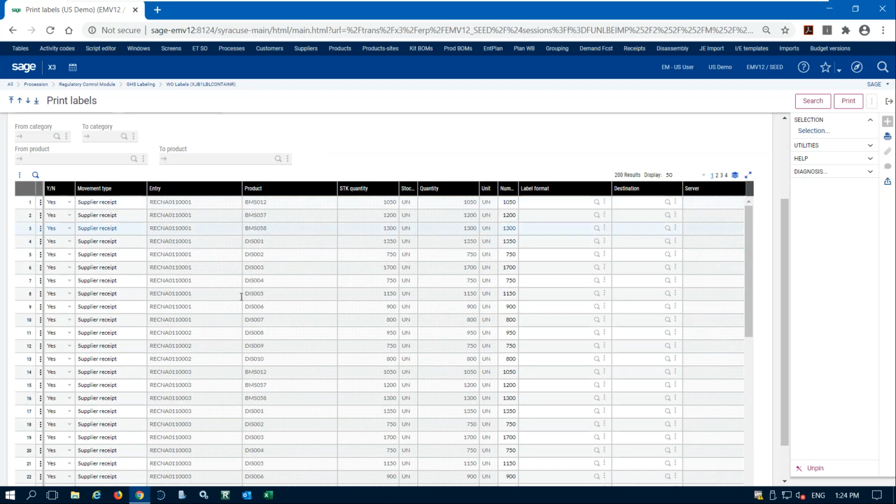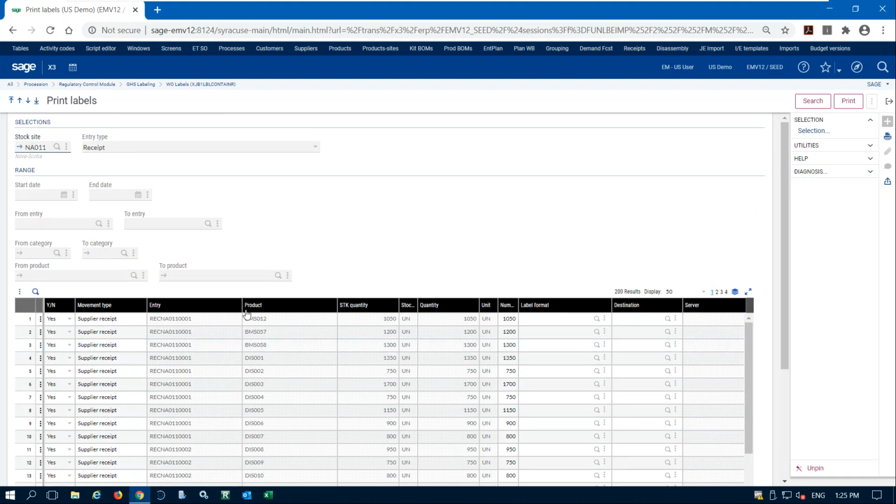So here's everything that's been receipted in that was flagged for printing labels. On the item master, I didn't mention it, but you can flag that you want to print labels for that product, and then we can have different label formats for each item. X3 tracks all our receipts for those products and then gives us this dashboard to go through and print those labels. So we can batch print a couple times throughout the day, or we can print labels every time we receive a product. However it fits your business needs, we can set this up.